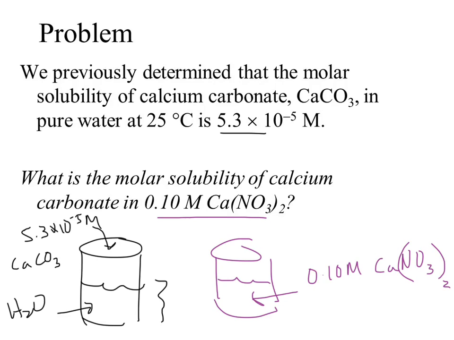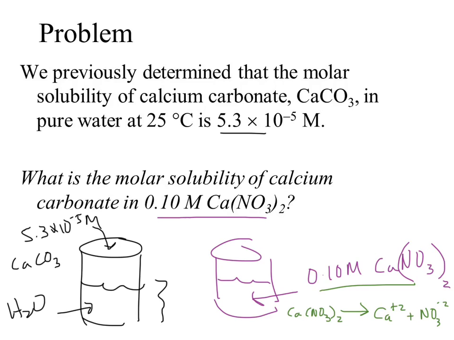Can you see where actually the nitrate in that we don't care about? We do care about the calcium because that is actually the common ion in calcium carbonate. So one of the things this semester I'm going to encourage you to do is, if this is the solution it's made up into, go ahead and show that calcium nitrate, go ahead and show it breaking apart into calcium 2+ cations and NO3 minus nitrate anions.